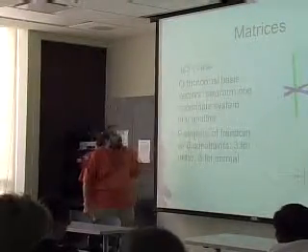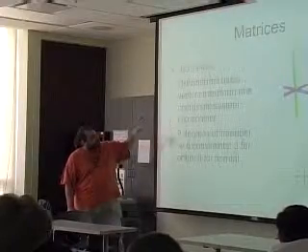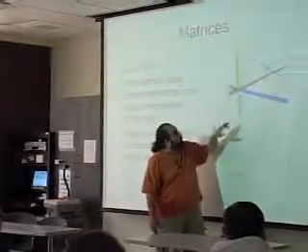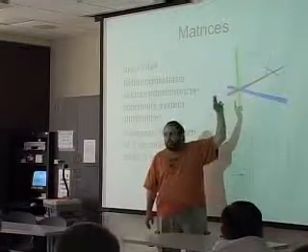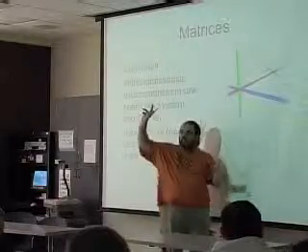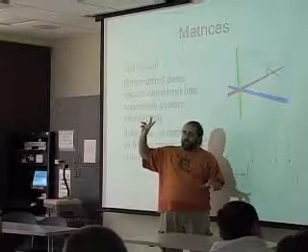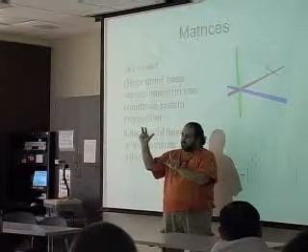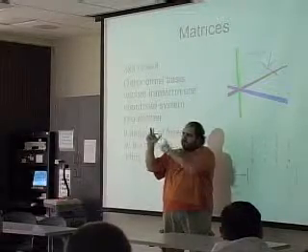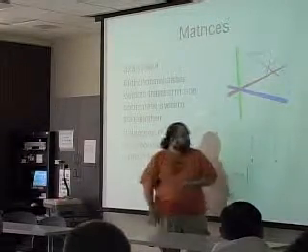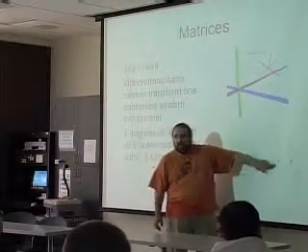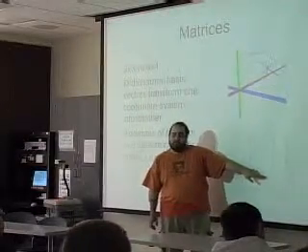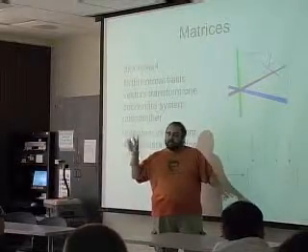Now, in a 3D rotation matrix, basically what you have is an arbitrary origin, like this. And then you have a matrix that defines three orthonormal basis vectors, describing your rotated orientation with respect to your base orientation. So this is your base orientation, and then you're up here pointing off in some other direction. You have three vectors that define your new coordinate system with respect to your origin. Those are the three columns in a 3x3 rotation matrix: the x, y, and z vectors with respect to the origin of the new space that you're rotating into.